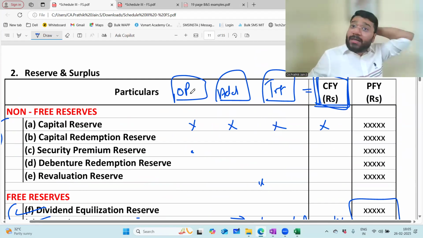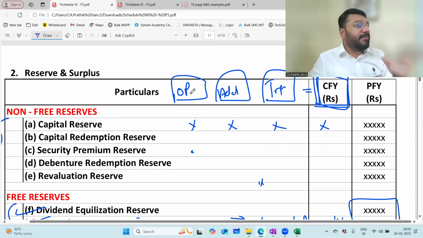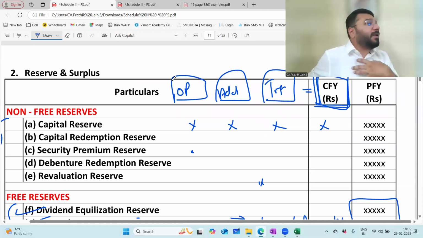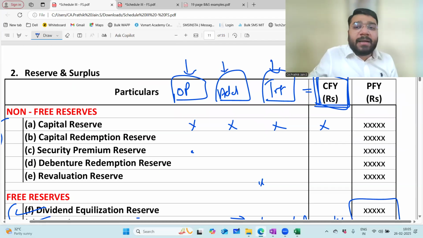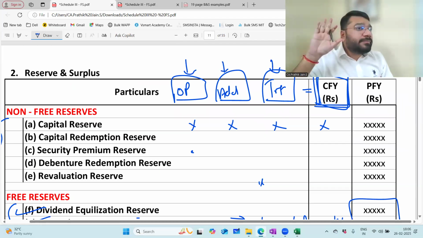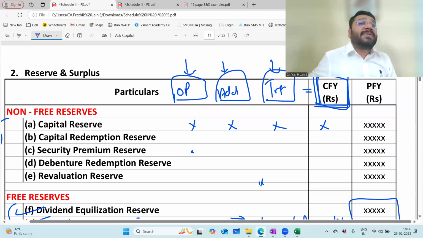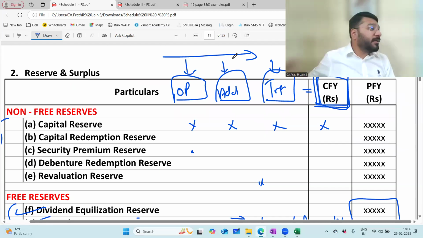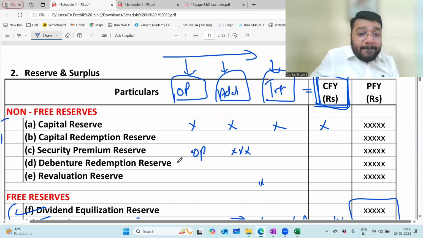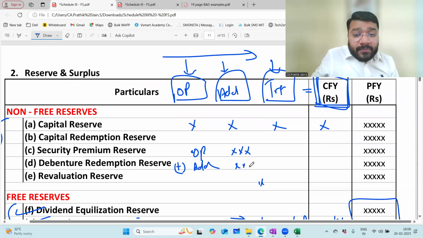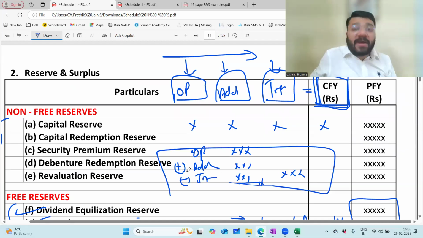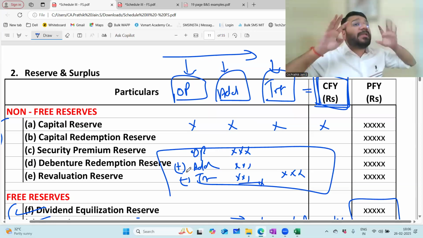This is not there in your Schedule 3 format. The format which has been given in the ICA module has not covered it. But for our understanding purpose, I'll put this in your format and give it to you. Any problem here? Some companies do a horizontal way of presentation: opening, addition, transfer, and closing balance. Some do a vertical format, such as opening balance, add additions, minus transfers, then they get the closing balance below. So you can do the vertical format of presentation also, or horizontal. There is no hard and fast rule on that.